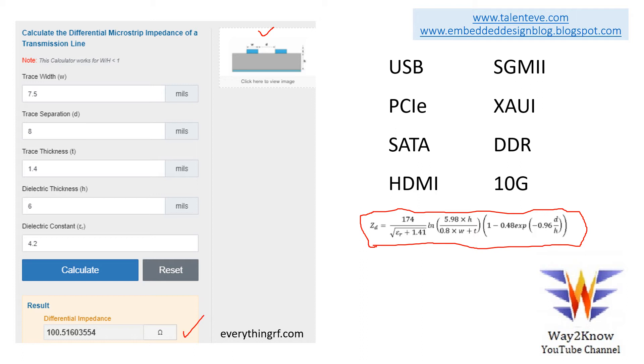This calculation, some of the PCB layout engineers before doing their PCB layout, they ask for stack up from vendors, from the EMS vendors basically, and tell them how many layers they'll be using and in each layer what are the kind of signals they'll be routing and what is the impedance that is required. Based on that, the EMS vendors would generate a stack up and give them, and they will route the signals accordingly. That is one approach.